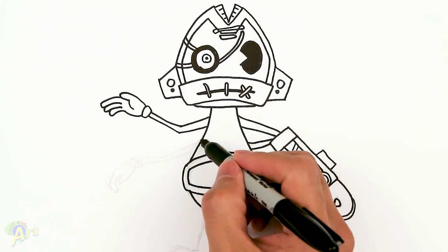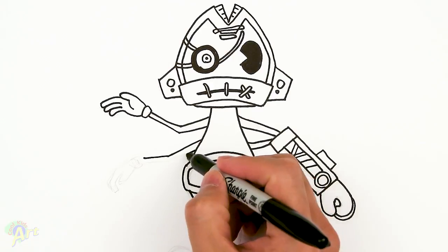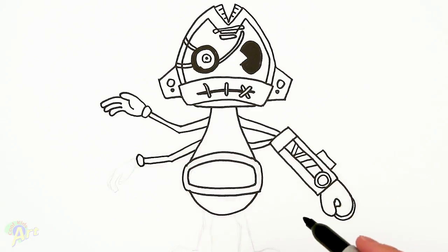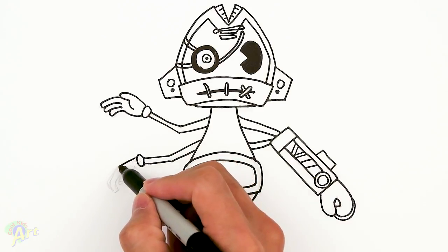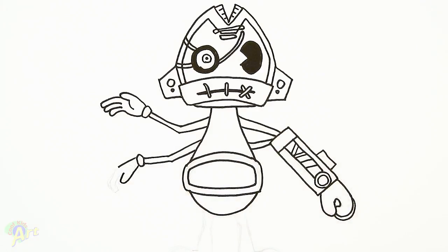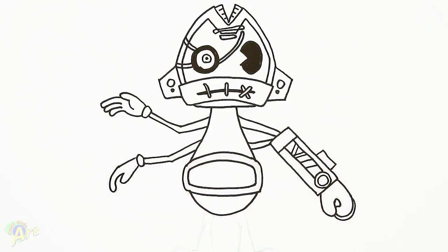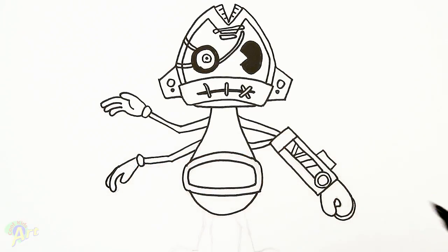Alright, so let's draw in another one. So we're going to go one and give it a slight angle. Now for the glove, close it off. And then for his hand, I'm going to have it point downward a little bit. So here's the back of the palm, and then here's his thumb — just kind of curve it in. And then now for the fingers, kind of curve down and just kind of go back up, just meet up to that area. And we can add in another finger just on the back here, just to make it more interesting.